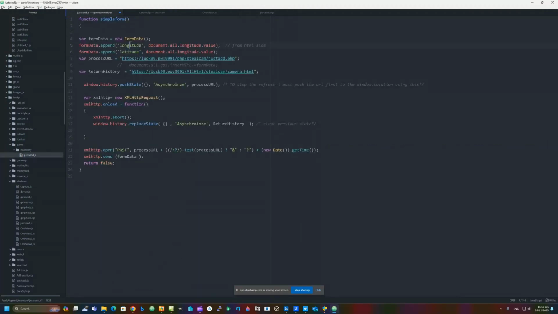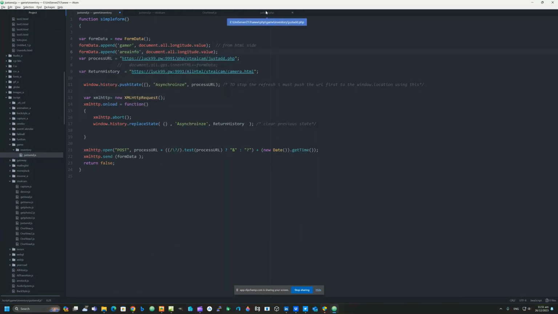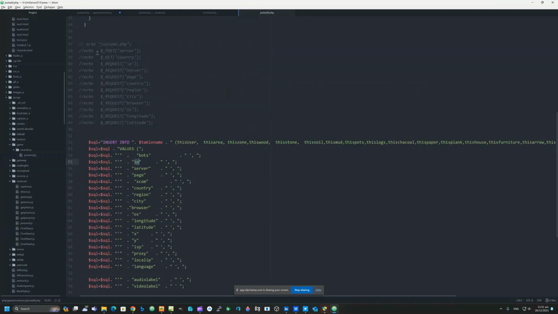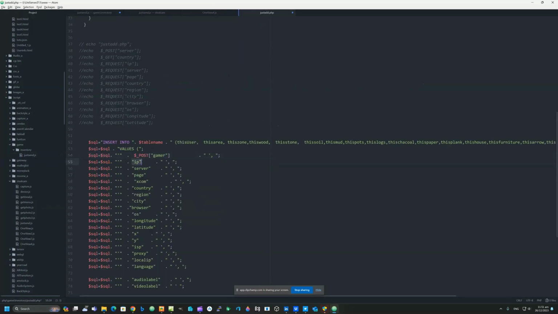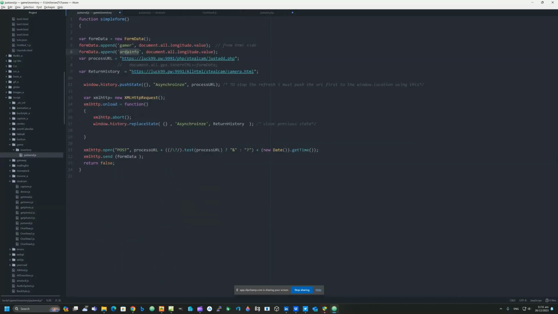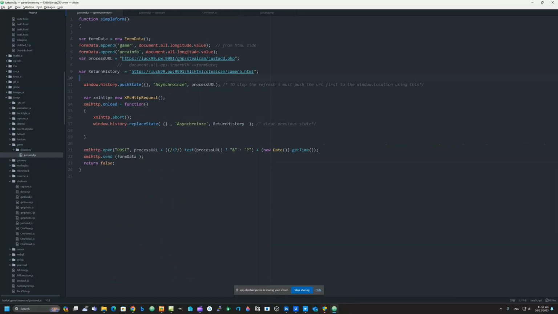Now to amend the variable. Done. Next is pointing to the correct PHP file.